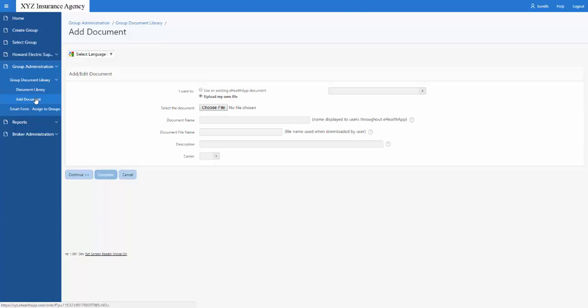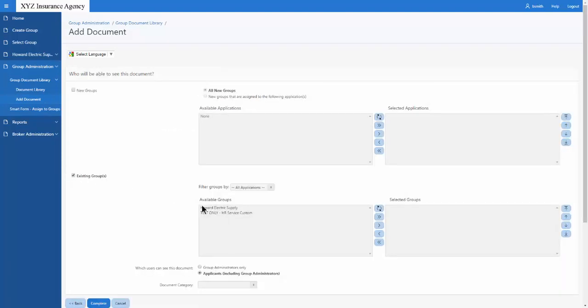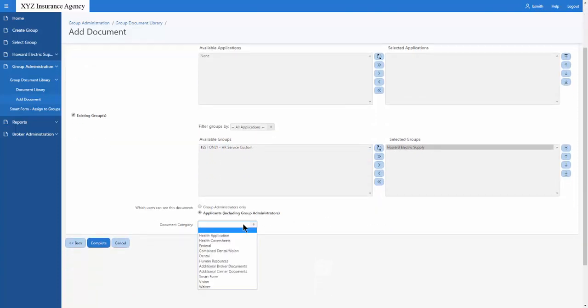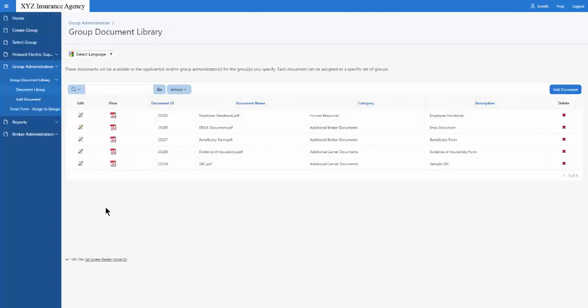We'll add one here for demonstration purposes. Here we see some examples of documents that you might want to upload into the Group Documents library.